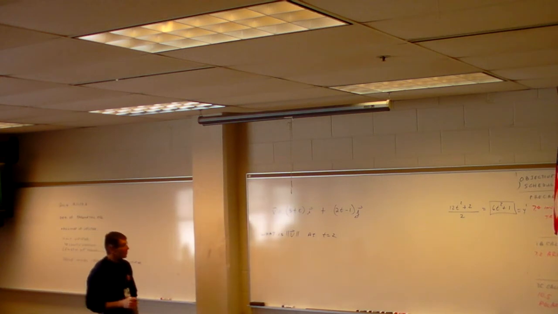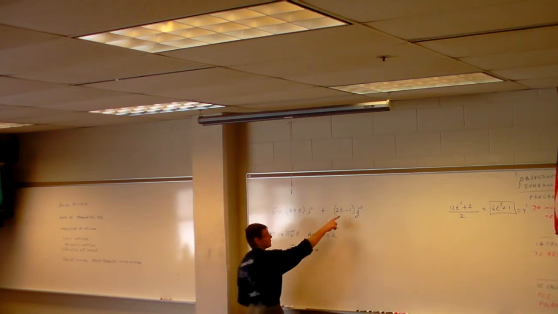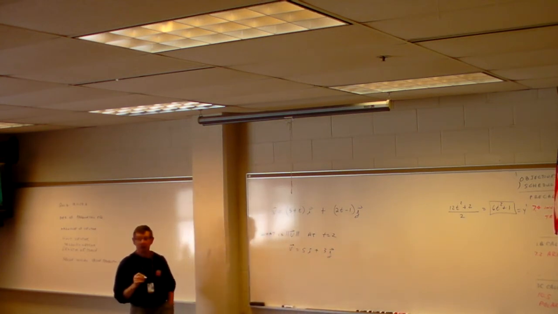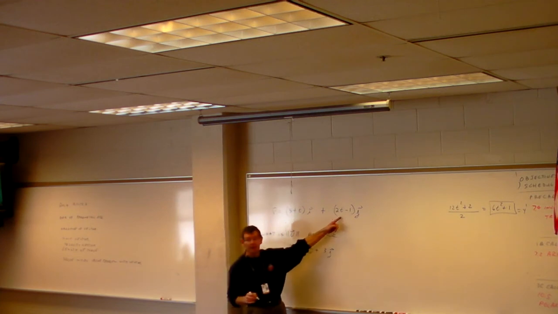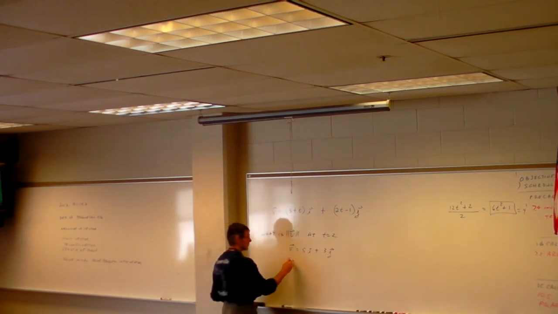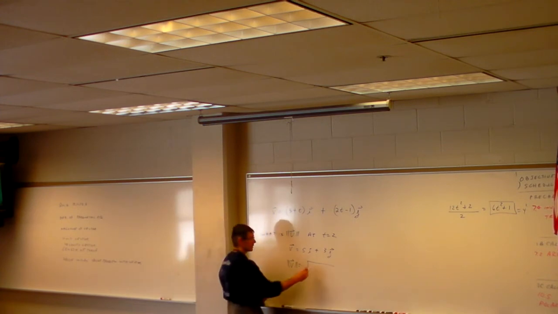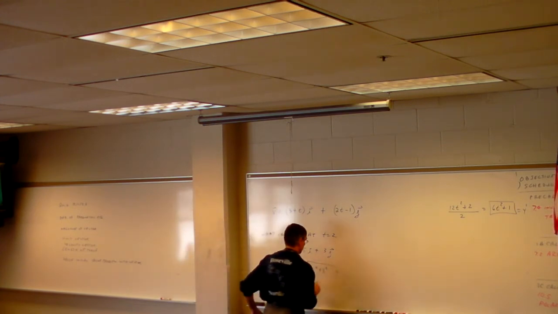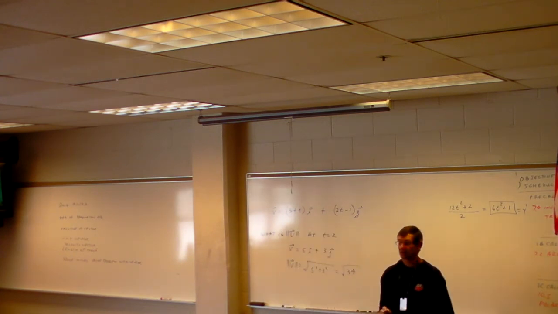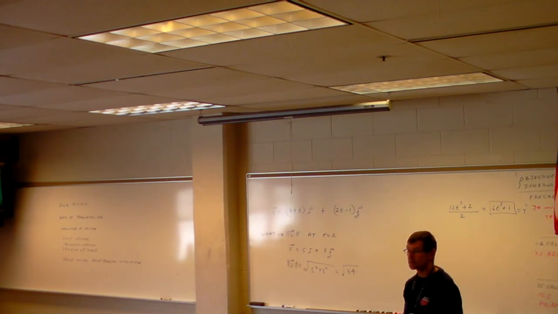So basically the vector at 2 would be 5i plus (4 minus 1), 3j. I plugged the 2 in for t, and that's the vector. What is the magnitude? The square root of the components squared. So we're looking at 5 squared plus 3 squared, which would be the square root of 34. So that's its magnitude. If it happened to be a velocity vector, that would be its speed.